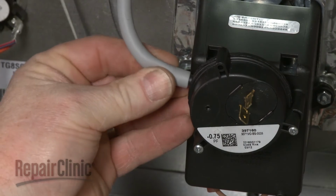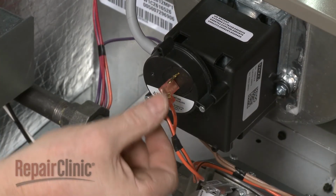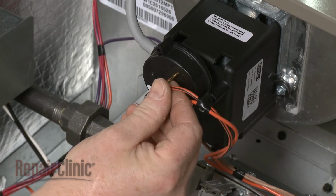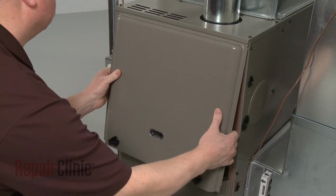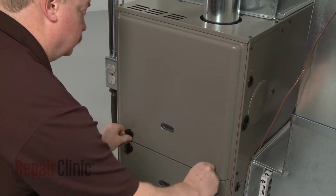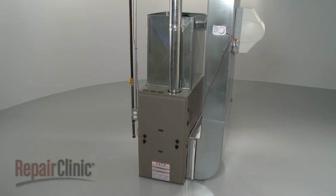Attach the vacuum tube and connect the wires. Reposition the combustion chamber panel and rotate the knobs to secure. You're now ready to restore power to the furnace and confirm that it's functioning properly.